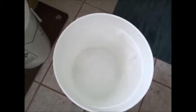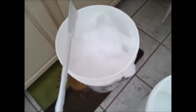Okay, so I've dumped about a half a gallon of hot water in there, and you can obviously still see my Star San in there. So what I'm going to do now, like it says, it's the first time I'm using Star San. I've always used Iodophor, so this stuff definitely foams up quite a bit. So I'm going to give this a stir, and I'm going to stir in my bentonite now, but it's going to be hard for me to do this with the camera, so I'll be right back when it's stirred in.